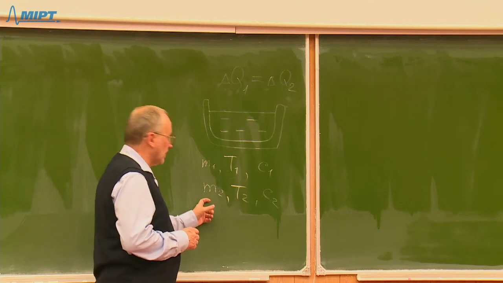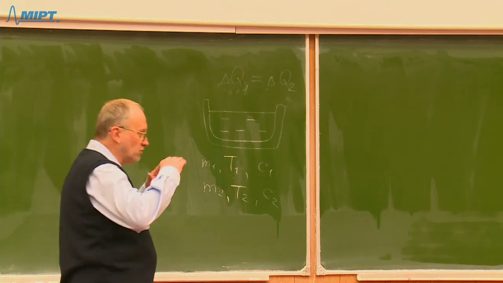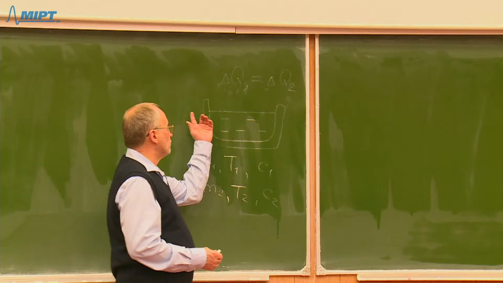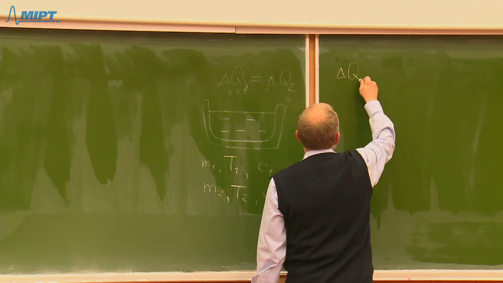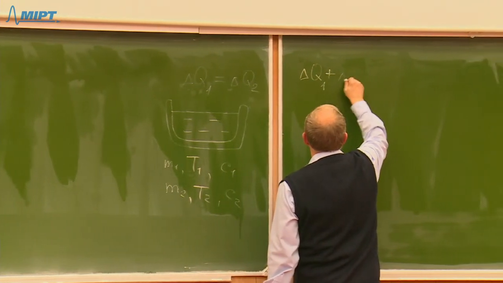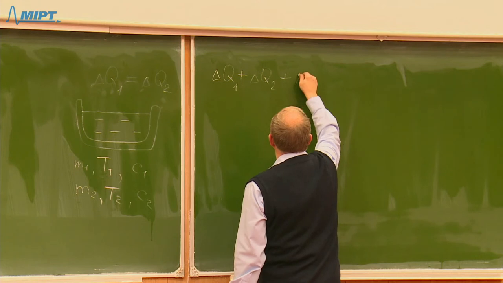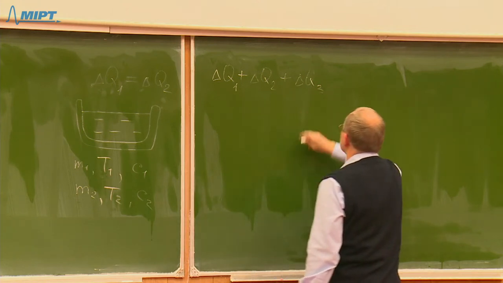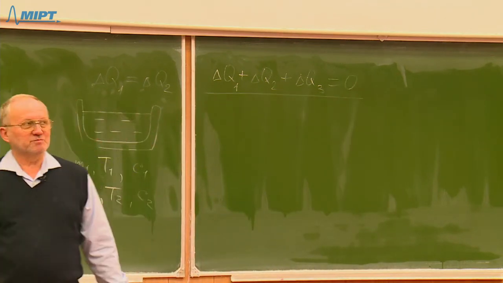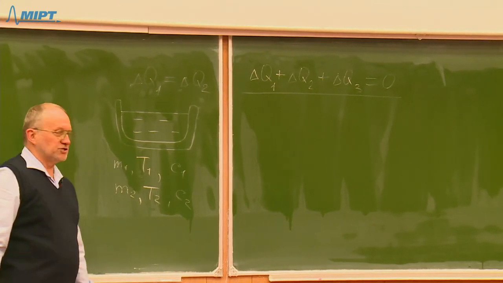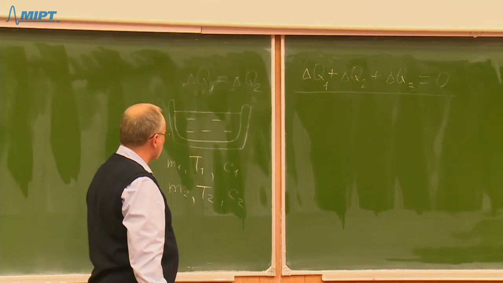It means that each liquid will either absorb some heat energy or release some heat energy. But the total balance of all the heat energies must be zero inside this container. It means that the heat energy either absorbed or released by the first liquid plus the heat energy again absorbed or released by the second liquid plus the heat energy changed contained in the third liquid, etc., must be zero. The sum of all changes of heat energies must be zero. That is the energy balance equation for such a mixture of three or more liquids.